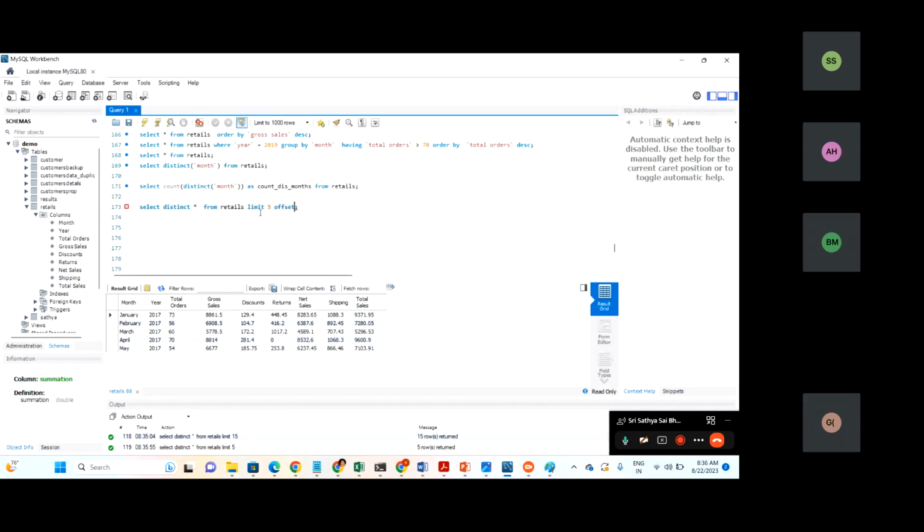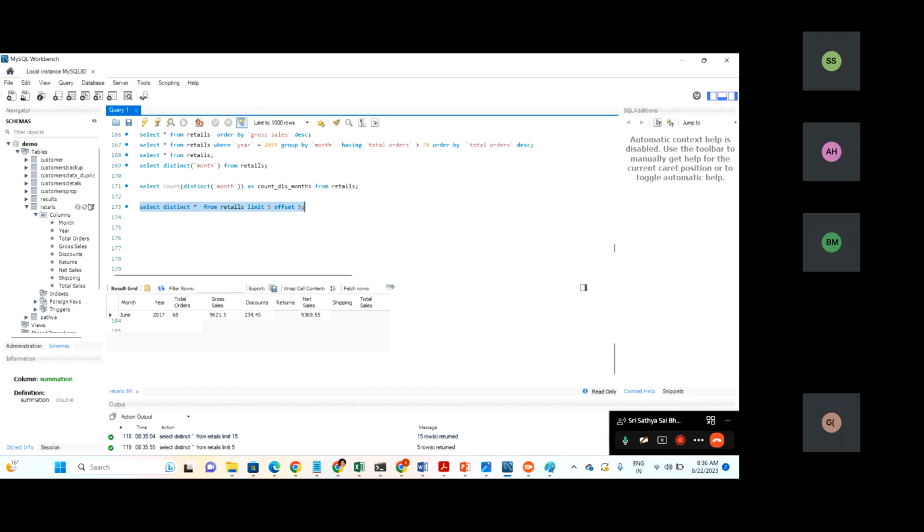After limit 5, we need to pass offset 5. If you run this query, you are going to get the next 5 records. Previously we saw January to May, right? Now you can see June, July, August, September, October.